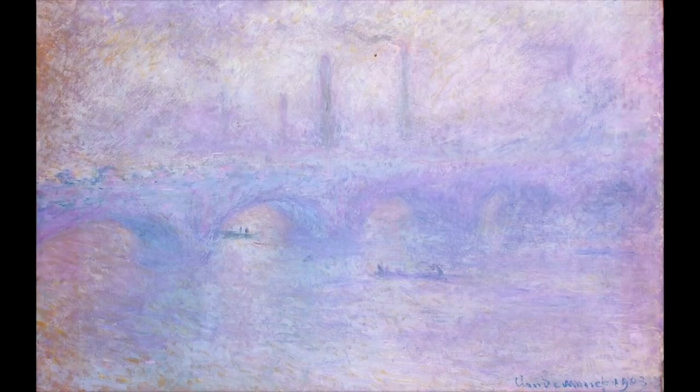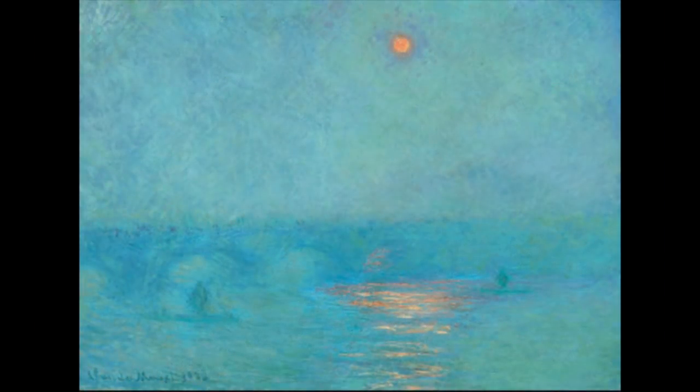It's very limited, high key, and here's another one. Notice that the darkest dark is not all that dark. It'd probably be that little arch under the bridge in this particular painting and even in the one before that, but that is not a very dark value if you were to hold it up to a really dark pastel.